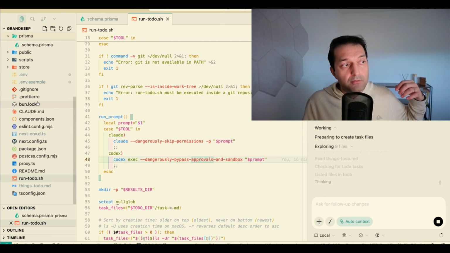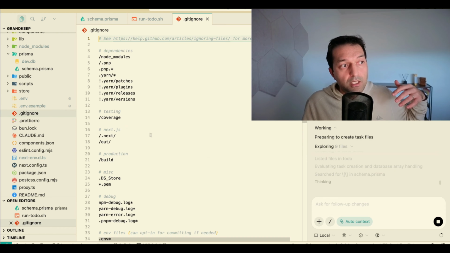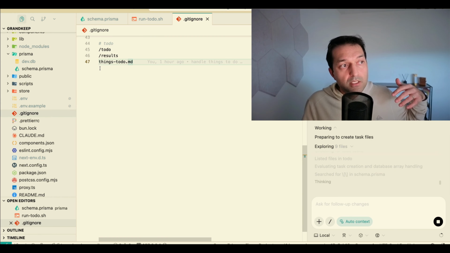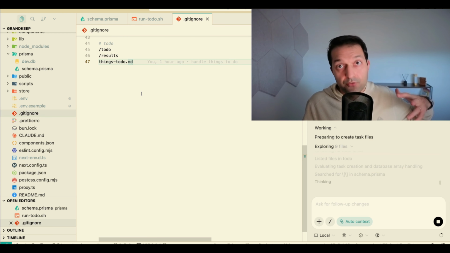And because we have in .gitignore all the to-do tasks and the results, we essentially make sure that Claude or Codex never access the rest of the tasks and they keep always focused on the current task.